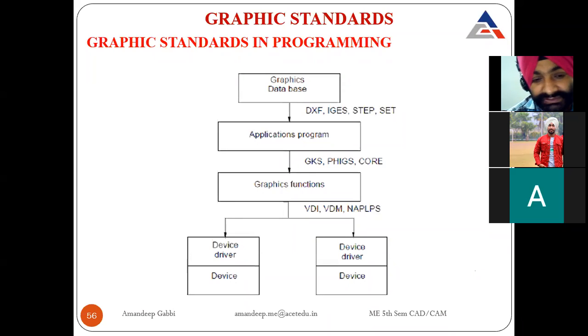And if you want to shift the application program, right? Application program from one laptop or one device to another device, then you use these standardization processes like GKS, PHIGS, and CORE. Graphic functions are application programs like AutoCAD and CATIA, ProE, and all that. They come under application programs.